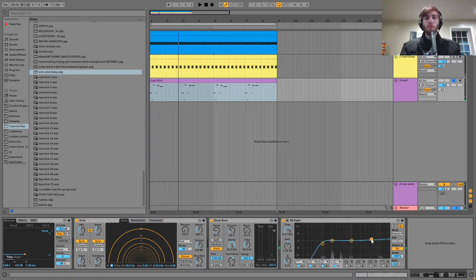And all of these are pretty transparent as well. When you hear it, obviously you hear the echo on there. You don't even really hear the drum bus. You just hear that it's a very fat lead. And then the EQ is just cutting. It's not really boosting. You might do a little bit of a high-end boost, but with the low-end cut there, again, it's just very transparent effects. You really don't need to do much when you have a great sound.